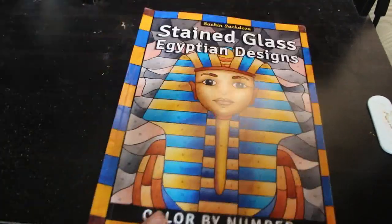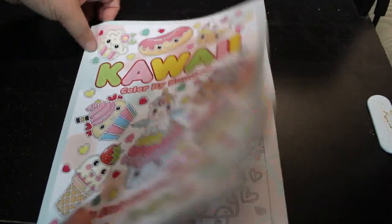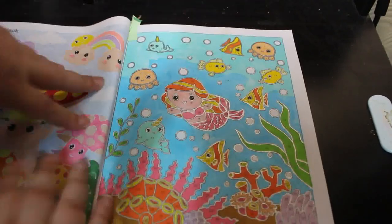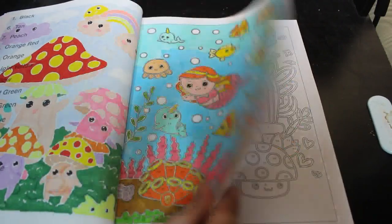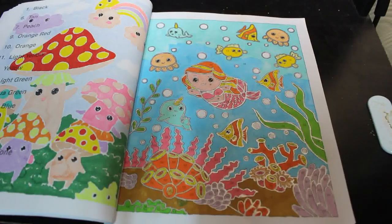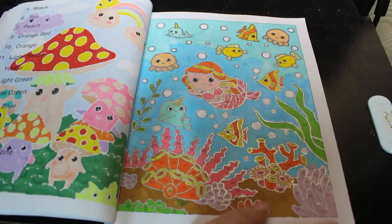I've got a WIP with pencils which I'll be finishing in October because it's a witch. Kawaii colour by number — I love this book and I know I'm probably going to finish this one next year as well. I did this one; as you can see my blue ran out so I had to use a different blue, and I'm not worrying about where the colours change — it looks fine. I'll probably have to get some more markers at some point because certain colours run out very quickly.